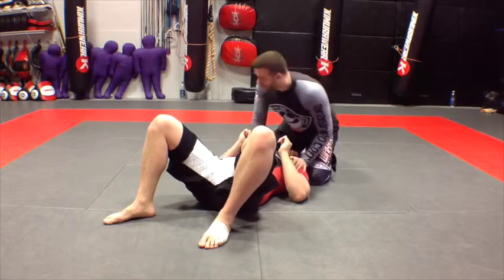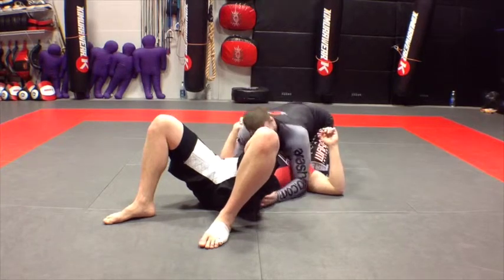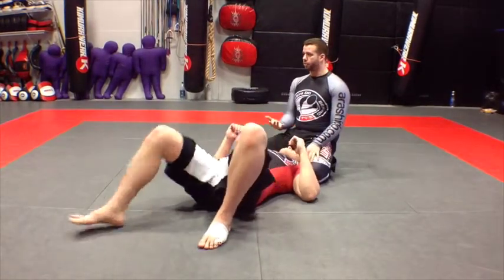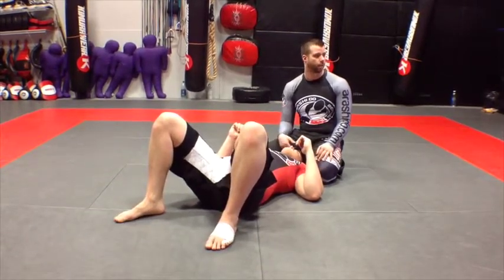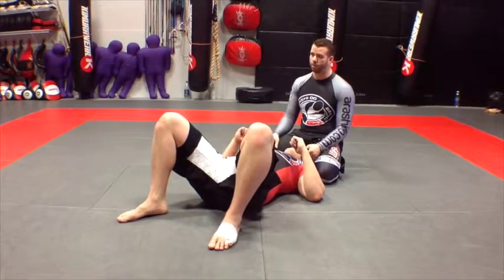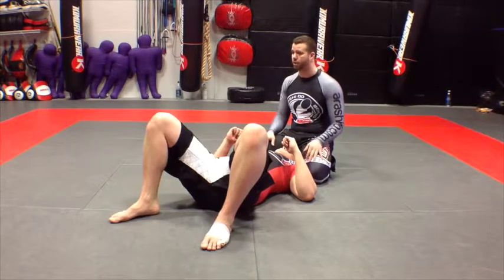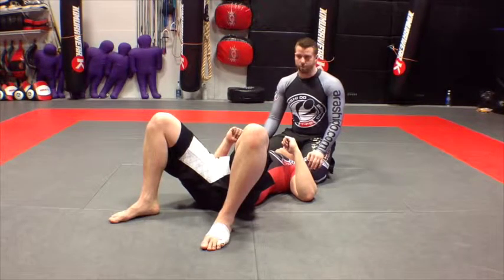Anyways, the other extreme of north-south is not the elbows underneath, but both hands underneath the armpits. Obviously, you don't have nearly as much control, so this is what you would do if you want to initiate a scramble. Those of you that have my elemental jiu-jitsu manual, if you're fire types, you're probably going to want to use this style, because this allows you to attack the neck or the arms on both sides whenever you want. It's a little more versatile for attacking. I don't personally like it, but some of you might, so I'm going to teach it.